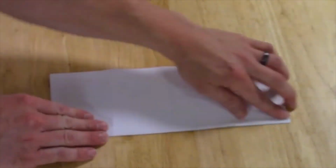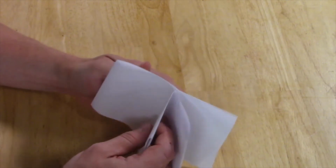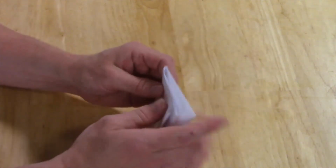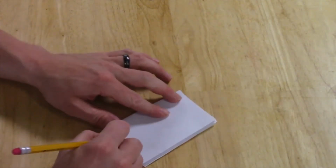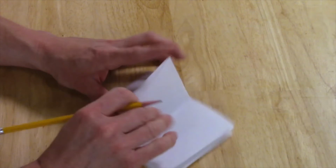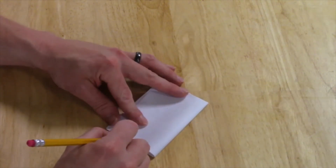We're going to fold it in half, turn it up so the little slit end is open, and just push the sides together, and it will fold on its own where it wants to go. And you've got your little booklet again. So page 1, 2, 3, 4, 5, 6, and you've got your back. So again, I recommend writing F for front, and then your 1, 2, 3, 4, 5, 6, and our back.